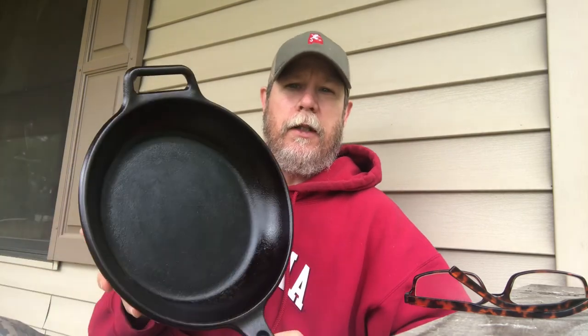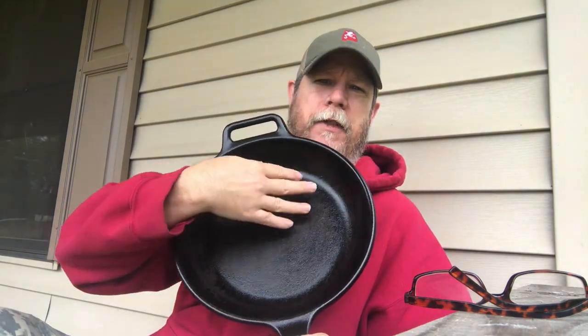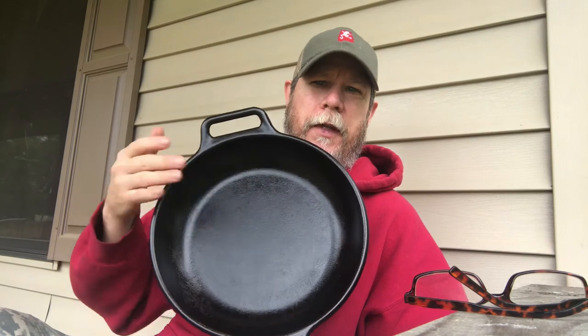Apparently Lodge is not making these skillets anymore, which is a shame, because if you're really looking for an awesome large chef-style skillet, this has the rounded sides to it — these make awesome skillets in your kitchen. I find that they season perfectly. You can probably tell that the rough surface is starting to get smoother and smoother the more that I use it and the more the seasoning layer builds. It's pretty much smooth to the touch now.